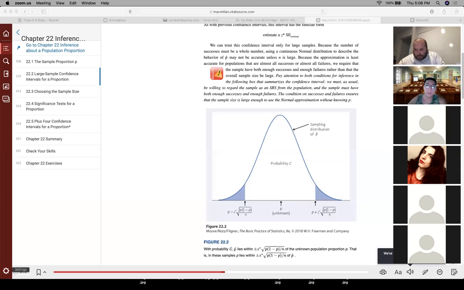So for p hat, for the confidence interval, you use p hat, hoping it's close enough to p, and the confidence interval holds the true value of p. Yeah, the idea is that with the confidence interval, we have a certain amount of confidence that the true value is in there. We don't know if it's in there or not. We'll never know if it's in there or not. But we have a certain amount of confidence that it's in there. So at 95% confidence, I'd say, I'm 95% confident that it's between here and here.